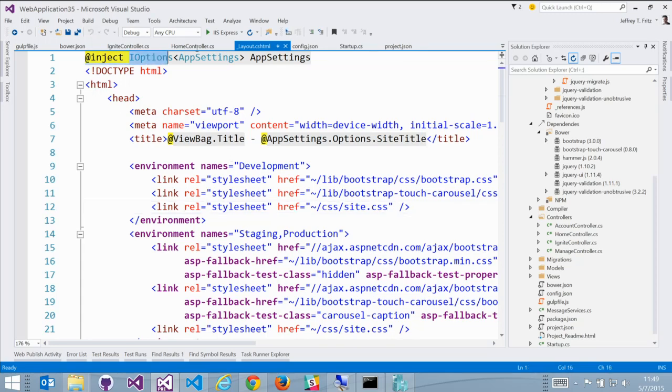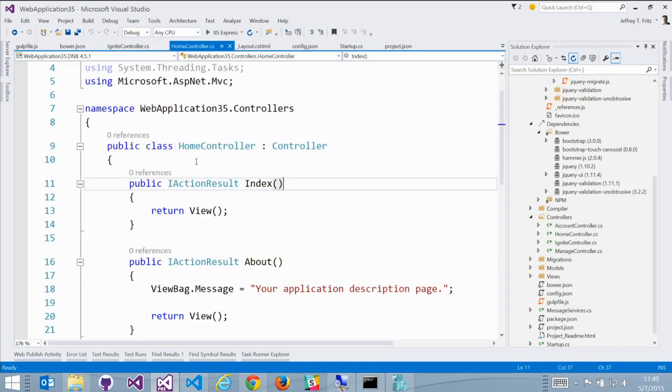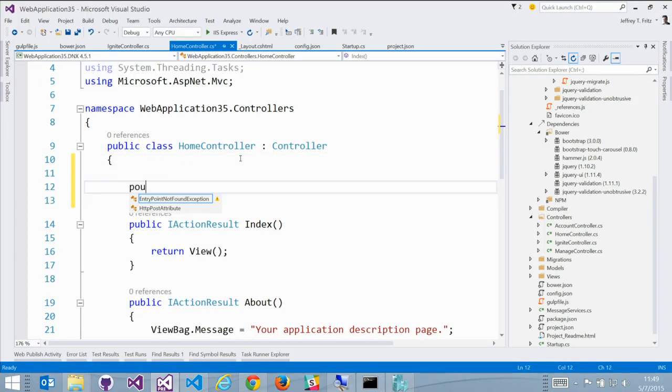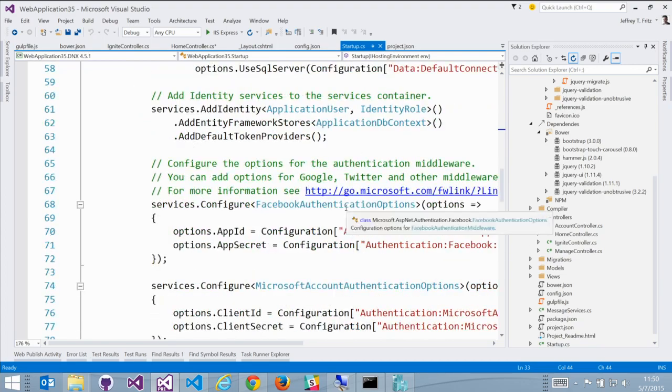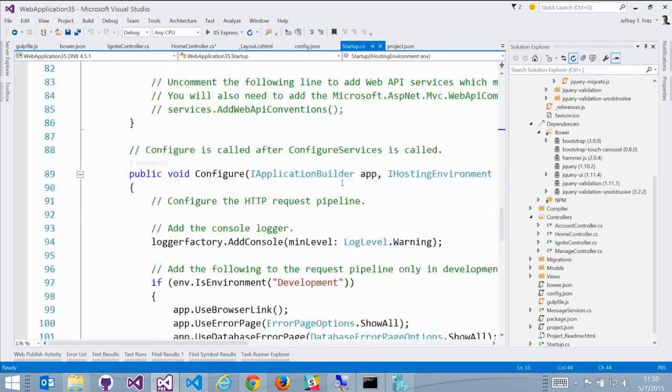So I showed you briefly that there's this @inject capability up here inside of my Razor to add things in, right? I'm not limited to just having a model that I'm passing into my Razor. As I declare and say, I want this capability inside of my controller, it'll inject and make that available to me, right? So if I say public HomeController, and I ask for, is it ILog? What's the log? The logger is sitting, here it is, ILoggerFactory.